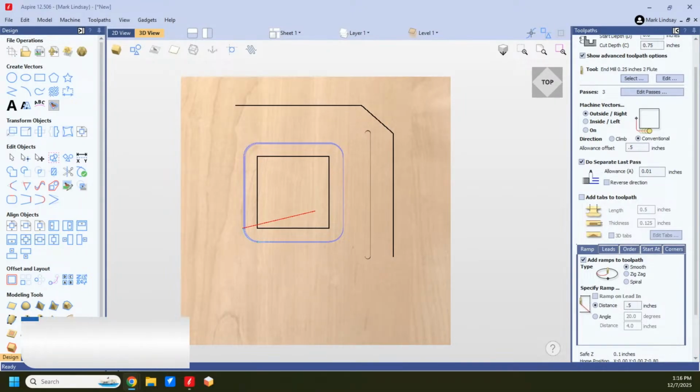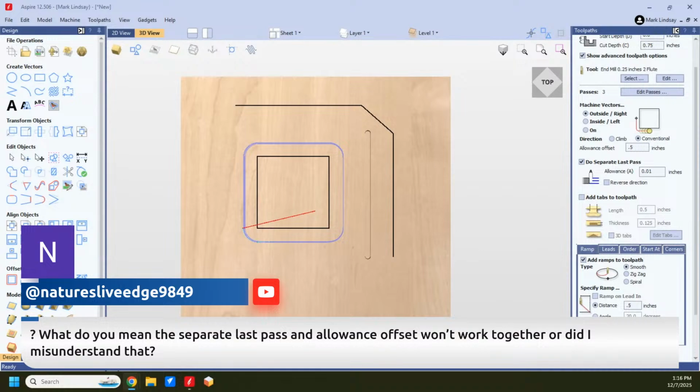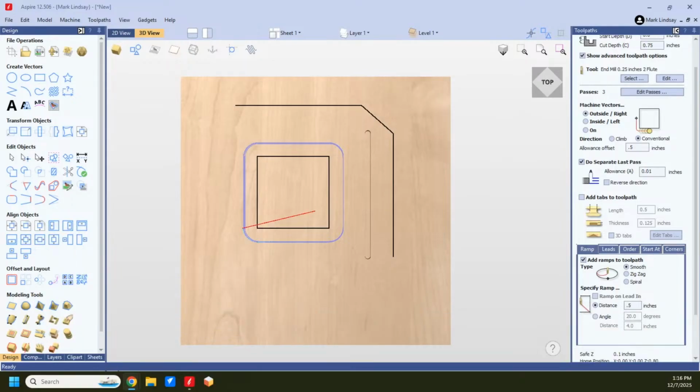Okay, Pete's asking, what do you mean that separate last pass and allowance offset won't work together, or did I misunderstand that? If I said that, Pete, I misspoke. They do work together, but they're separate operations is what I'm getting at.